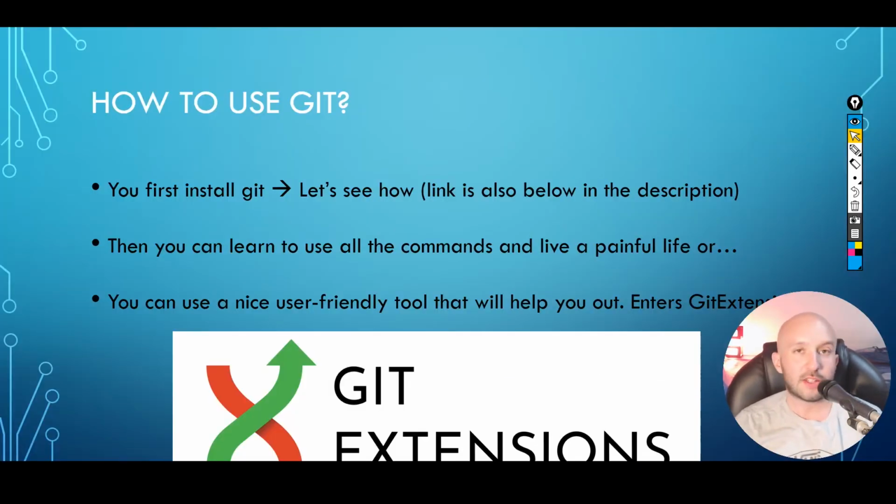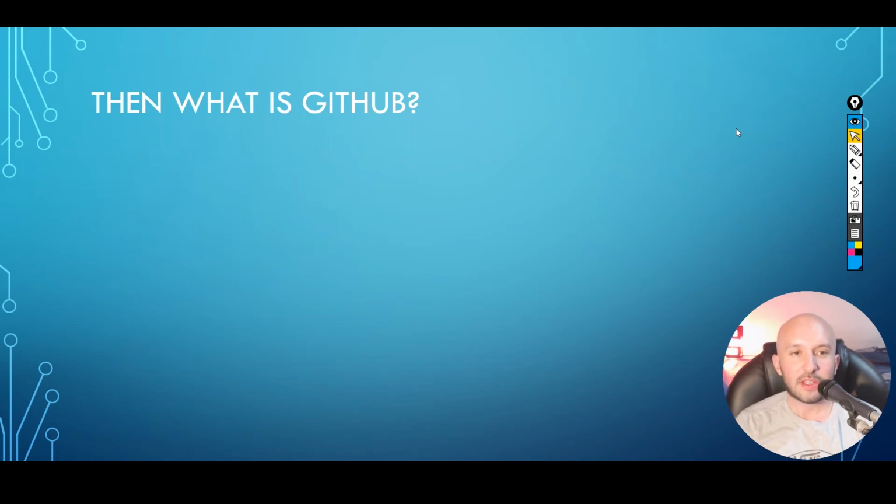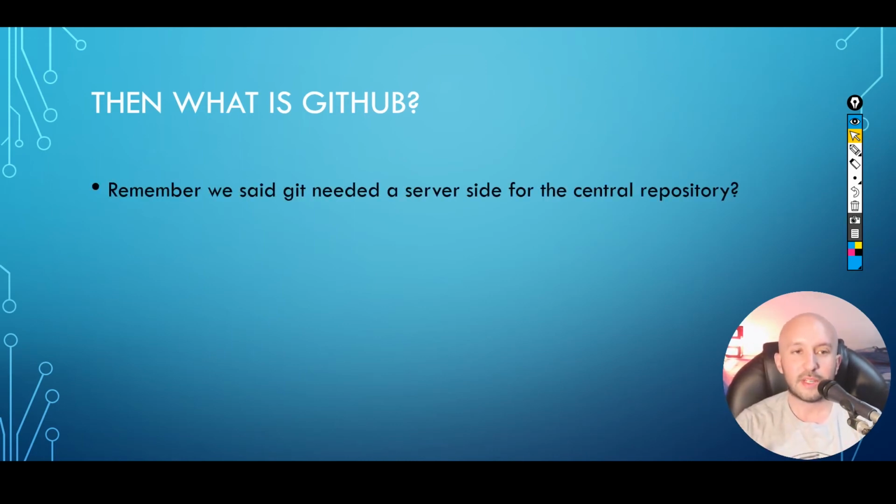So let's go back to the PPT because we have one more topic to cover, and that will be what is GitHub, because I get that many beginners or developers that have never worked with Git get very confused between Git and GitHub and how to use all these commands and so on. So basically, remember that we said Git needed a server side for the central repository.